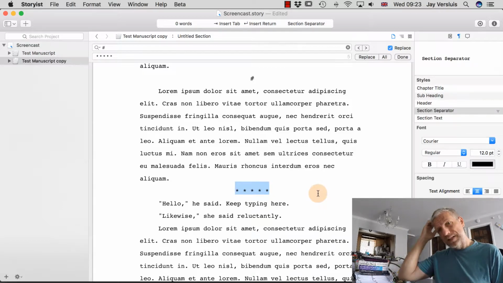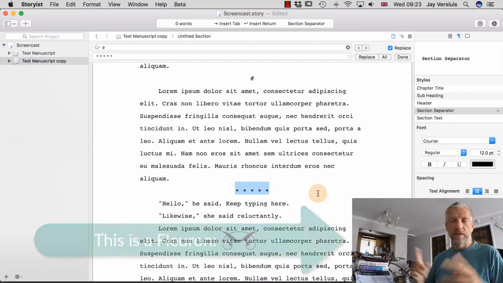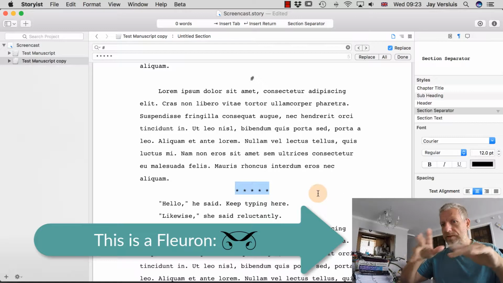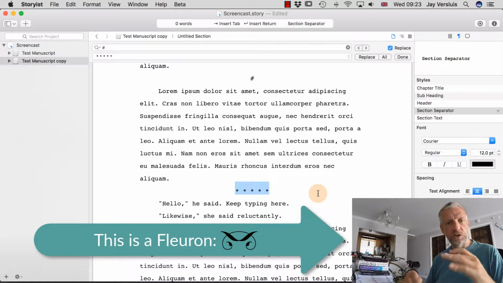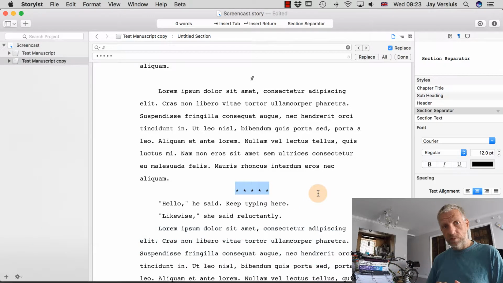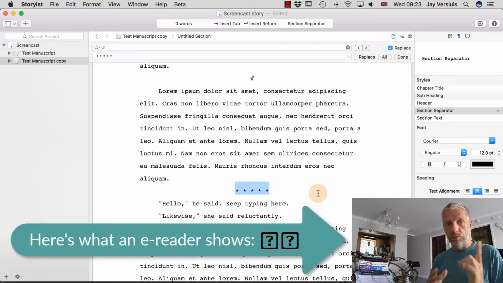If you're now thinking, well, those stars are kind of nice, but I'd like to use something along the lines of fleurons, then be aware that e-readers don't really do fleurons very well. They're literally just text machines, and fleurons are these little graphical things that you see on a Jane Austen novel and all that, and that'll work in a PDF document, which we're going to discuss in the next video, but it's not going to work for e-reader, so be aware of that.